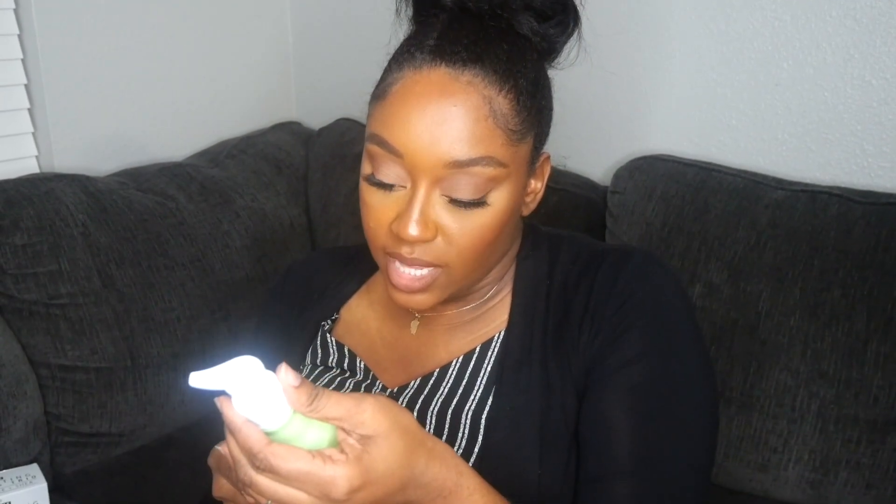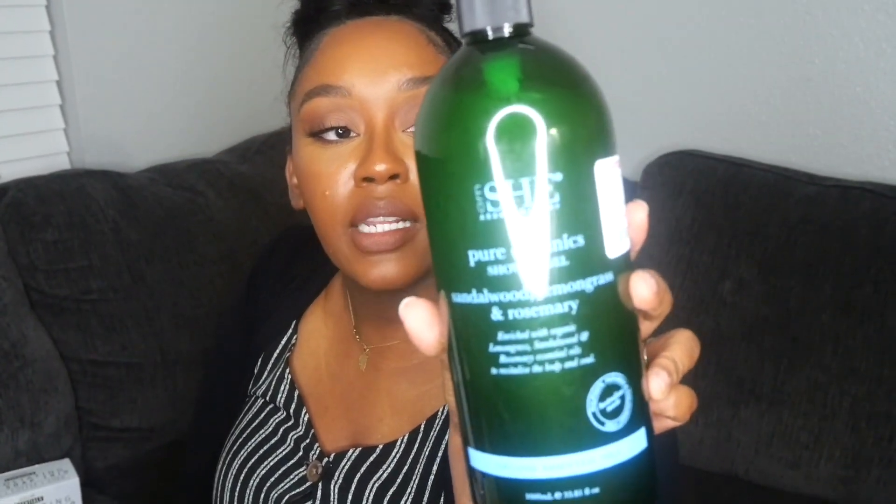This next one — I saw Livingash talk about it and I actually found it at my local TJ Maxx, which surprised me. This smells super sweet and so good. It's also a recyclable item, which is always good for the environment. I also picked up another She Aromatherapy item — their body wash. To me it smells like a spa. The notes are sandalwood, lemongrass, and rosemary. It's a big 33-fluid-ounce bottle, which I love, and it was $7.99.